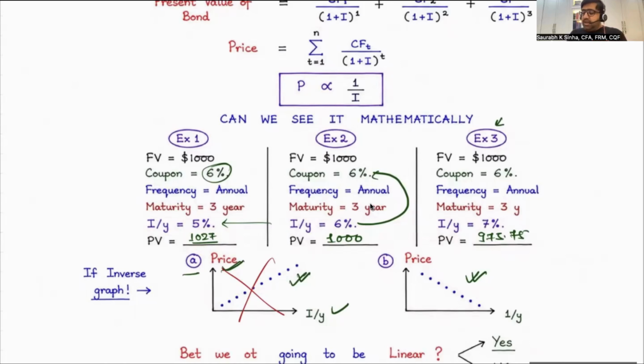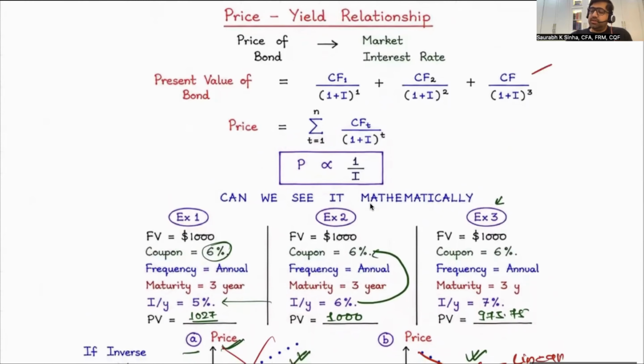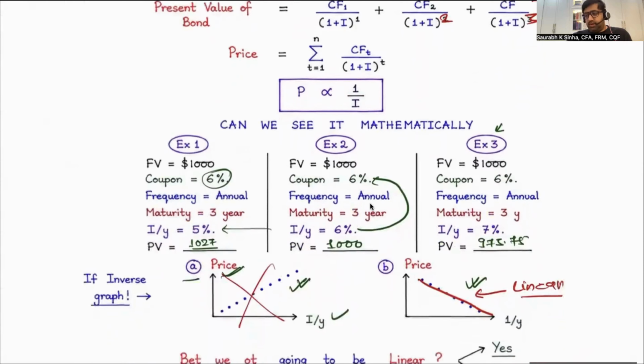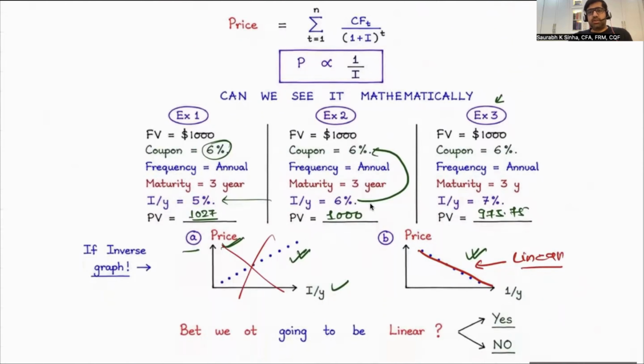But the question is, is it going to be linear? This is a straight line. Is it going to be linear? The answer is no, because if you see this equation, you see the power of 2 and the power of 3. Some students who are not very good with mathematics will say that we cannot understand that, and I can agree, because I do not expect you to do differentiation and calculate the double derivative to find whether it is going to be linear or not.